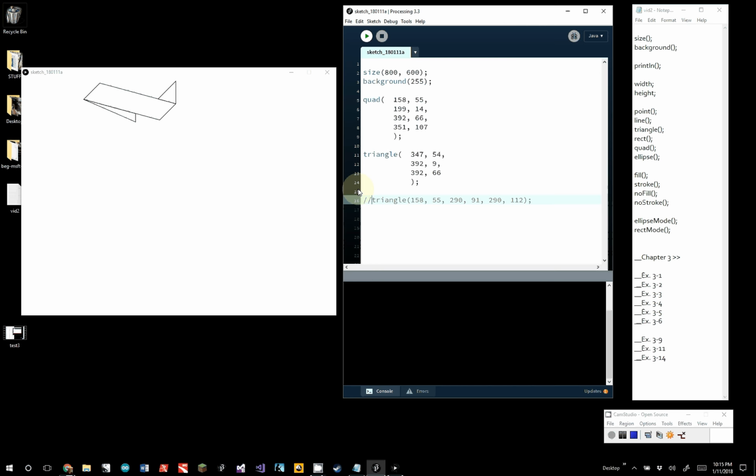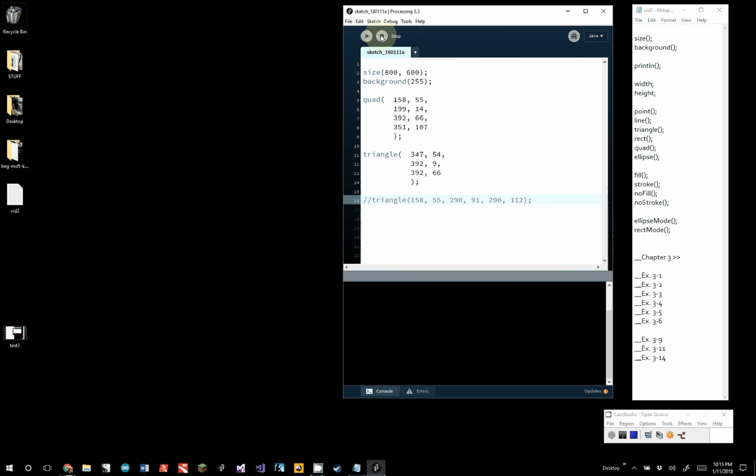And if I put 2 / before a line of code, you see how the line of code now becomes grayed out. That means that it's no longer a part of what Processing executes when it runs a sketch. It's kind of like deleting a line of code without actually deleting it. You're just making it not workable.